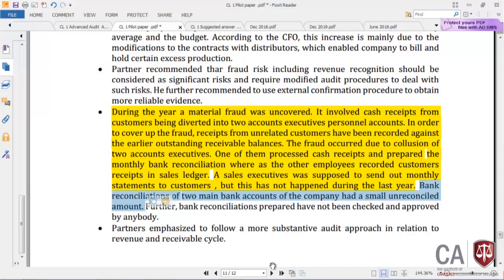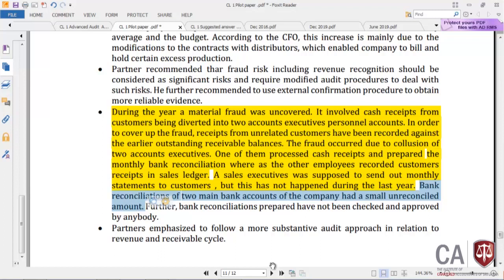But in this particular case study I can see they are silent about one of the critical controls in terms of the trade debtors: the trade debtors subledger and the general ledger should be reconciled at regular intervals, maybe monthly or annually, maybe quarterly or biannually. It has not taken place. So that means something which is not there in the case study, but important, I assume that it is not available in this particular company. So therefore identify that as a deficiency.